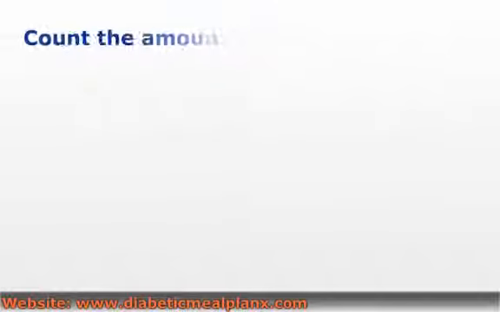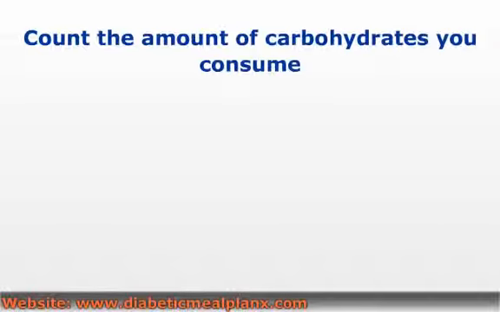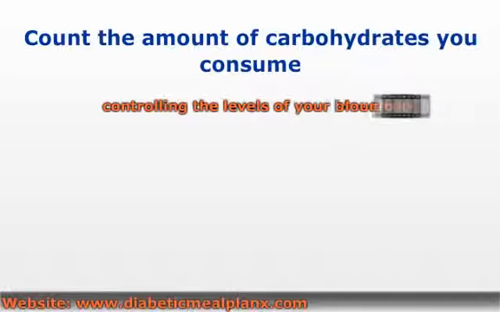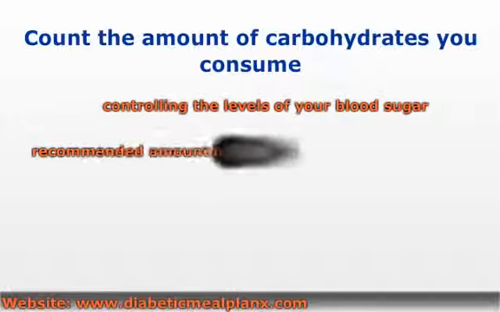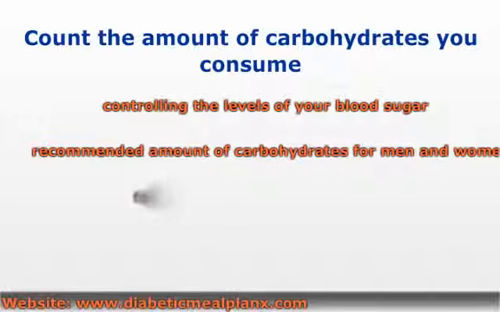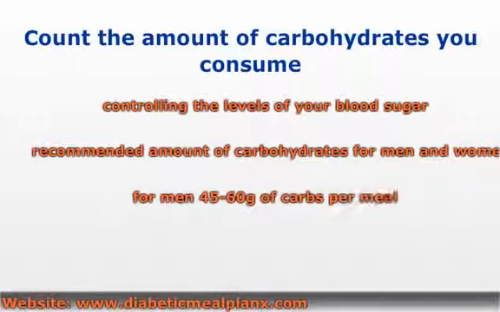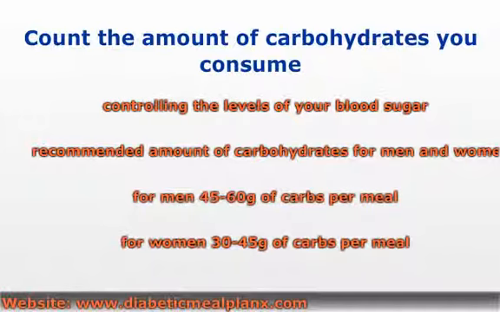Count the amount of carbohydrates you consume. This diabetic meal plan practice would certainly give you an advantage of controlling the levels of your blood sugar. Also, this is a way of budgeting the amount of carbs you would consume in a day. This is to guarantee that what you would consume is enough and you would determine what specific foods would contribute to your goal.